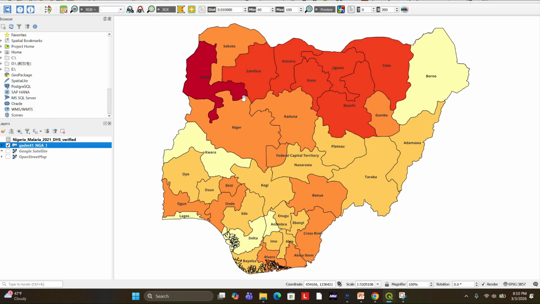If you do this, this is where the why comes in. As I said, GIS is all about how, where, and the why. So decision makers and policy makers will now be asking these why questions and want to know the reason why these places have higher cases of malaria or any other disease.